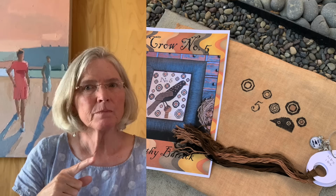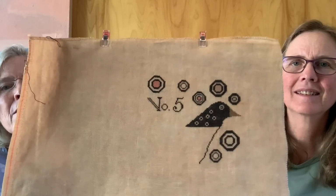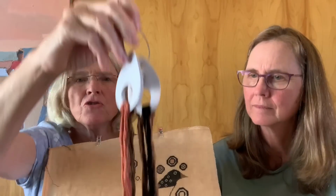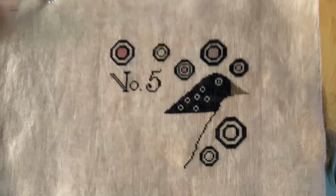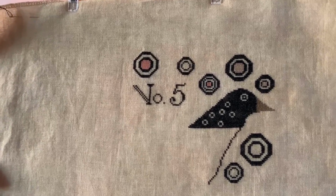Mm-hmm. So here's my progress. First, let me put a photo where I was last time. Okay. Looking good. So here's where I am now. And I introduced one orange. I got a couple of different options. Again, this is when I went to Needle in a Haystack. It was a time where I needed to see the colors. And I've put it in these 2. So I need some feedback. What do we think about that? Do we like that orange? Do I put it on all? Do I mix? Do I keep trying maybe another orange?